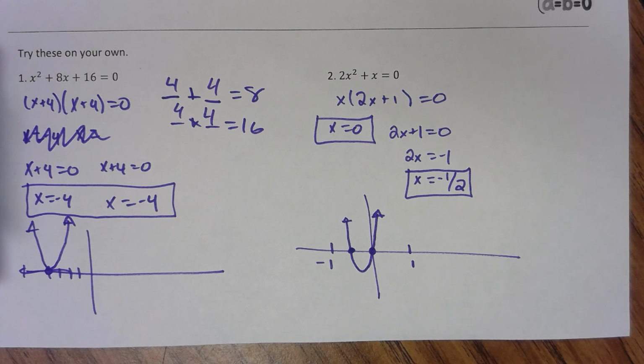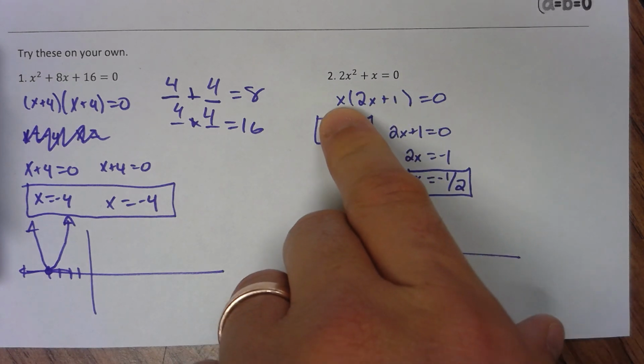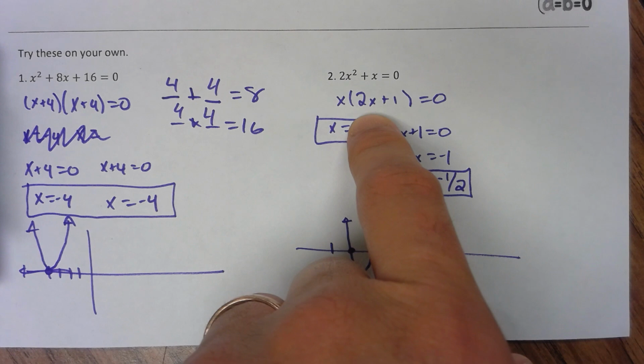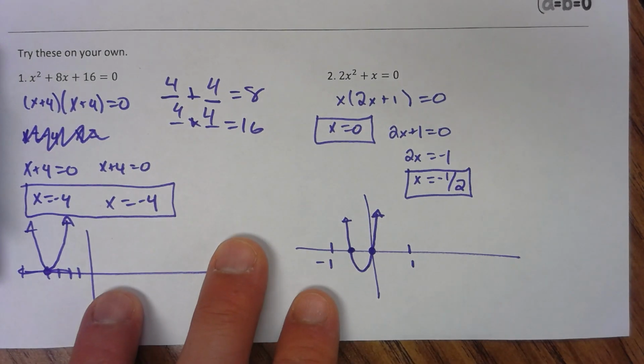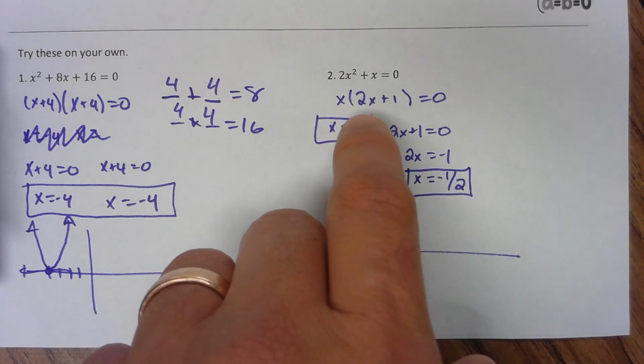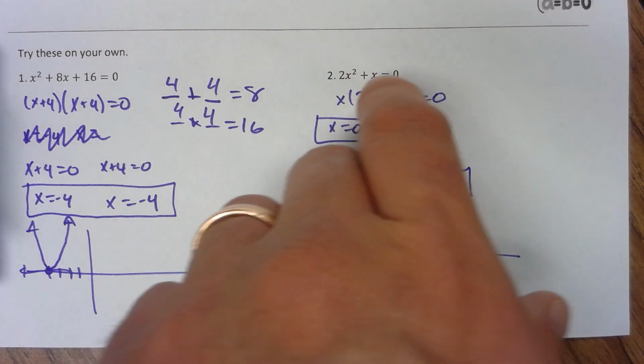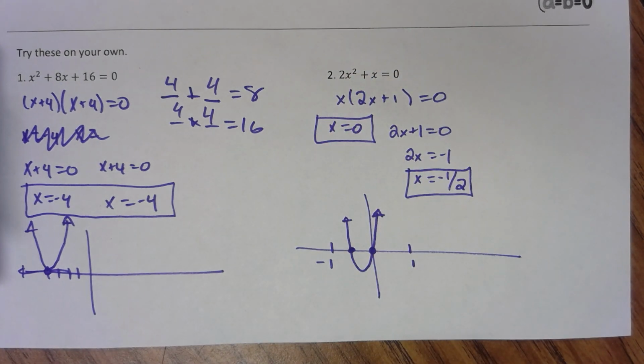Again, my hint will always be to look for greatest common factors first. If I look for the greatest common factor in number 2, the x needs to get factored out. That has to happen, right? Both those terms on the left side have an x. So dividing both those terms by x, that's a common factor, and I get 2x plus 1 as the quotient, the result of dividing everything by x. Again, a quick check to make sure I've factored correctly is redistributing the x into the parentheses.